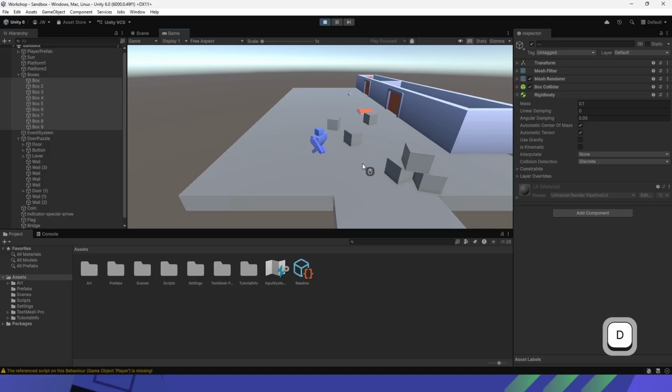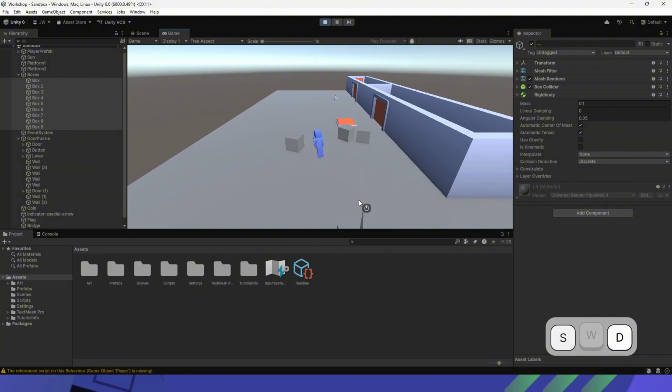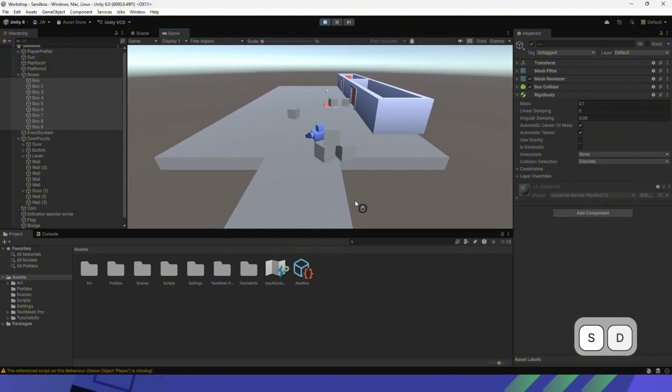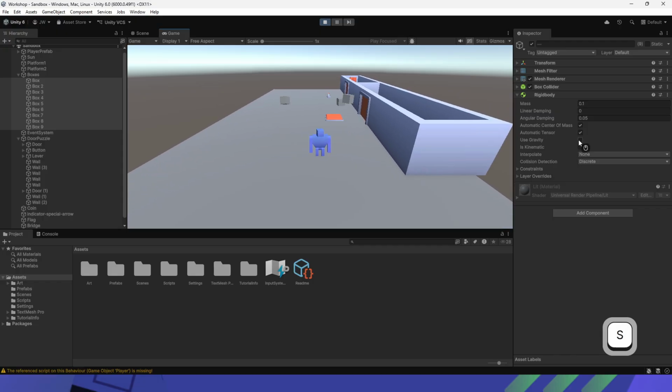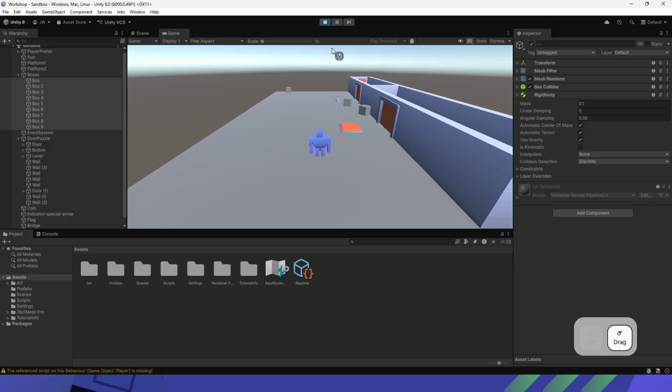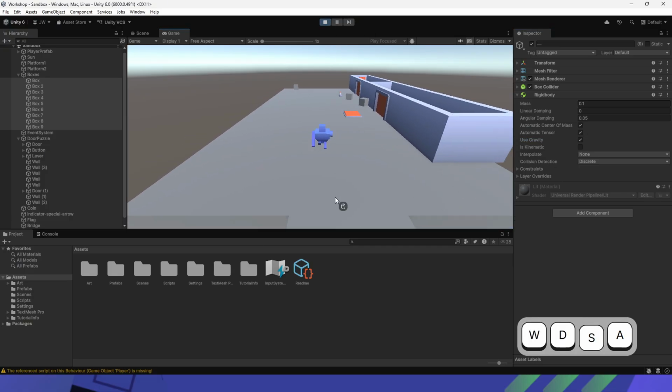So physics will still be enabled on all these boxes, but if I push them, there's no gravity actually pushing them down, which I think is pretty cool. And if we re-enabled gravity, we could see they all just fall back to how they should be. All right. Sweet. So we got through the boxes.